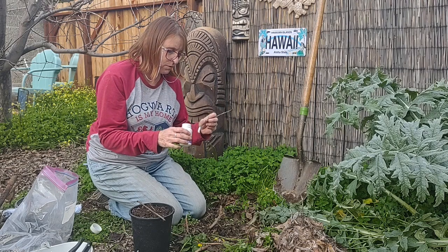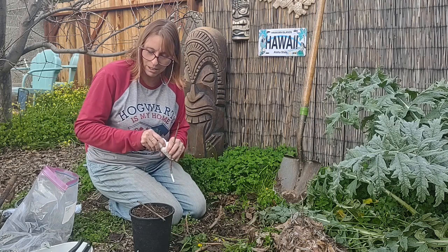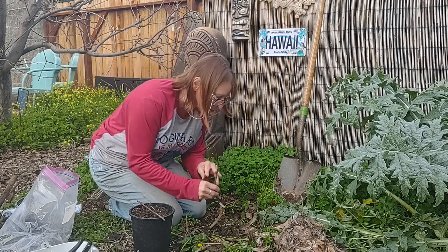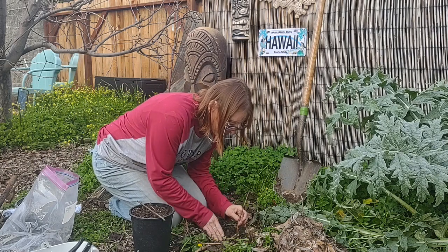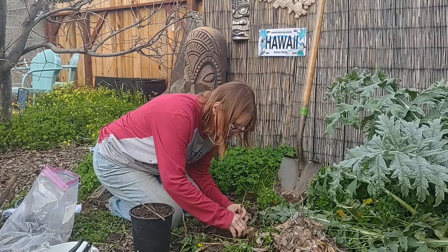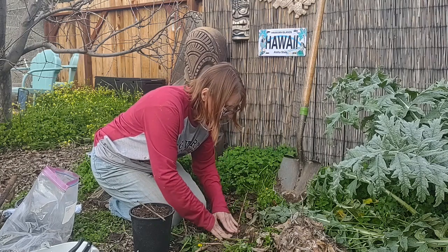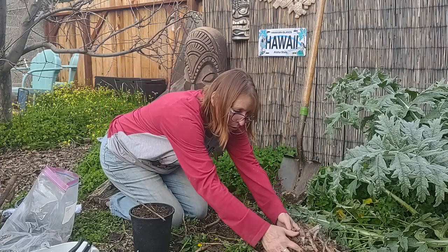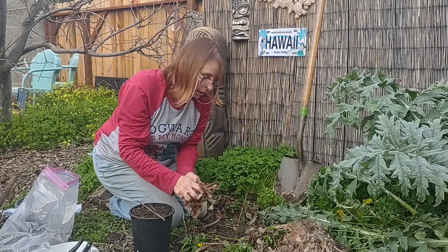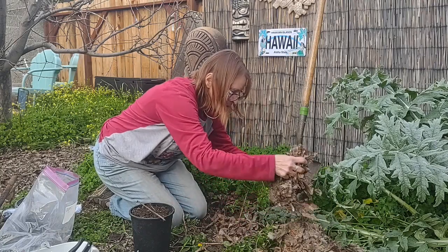There we go. A couple of those have some rooting powder on them just to give them a little bit of help. And so then I'm just going to put that end right down there in the ground, cover it up with all this great clay mud that we have around here. And then I have some mulch, i.e. dried leaves from the fall, that I'm going to put around it.